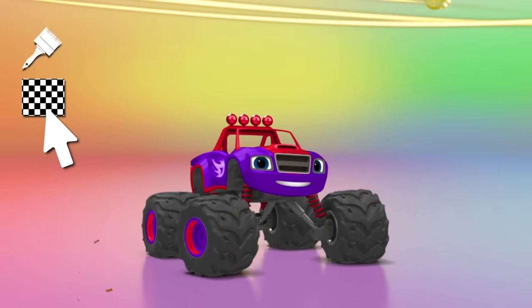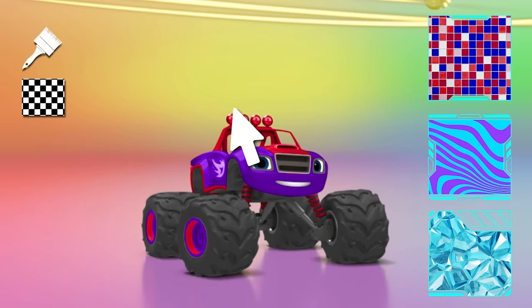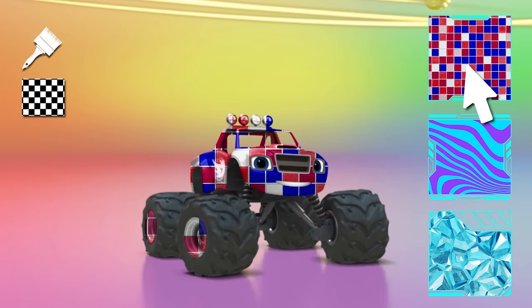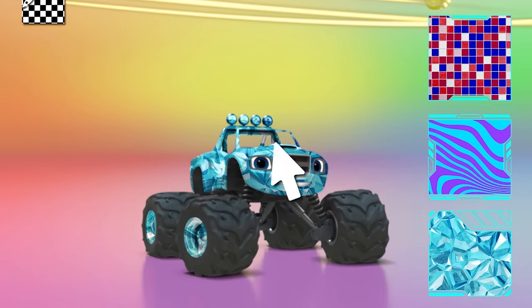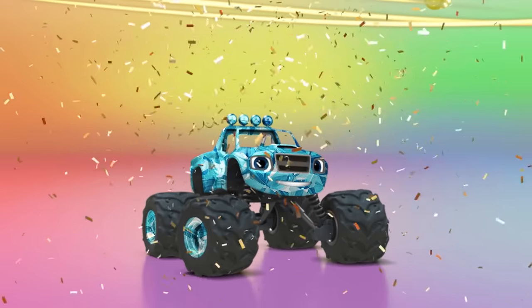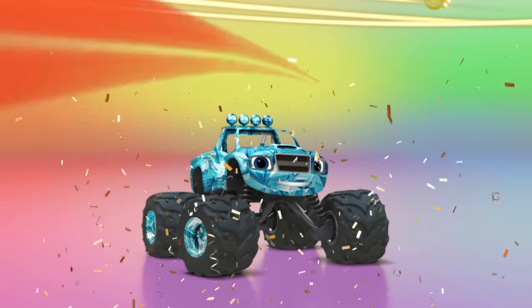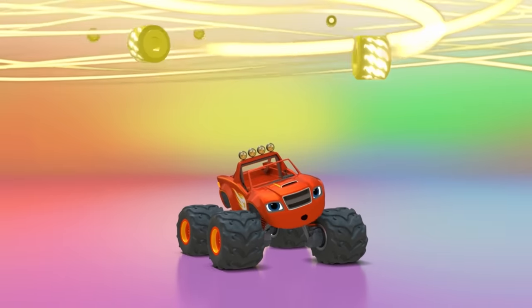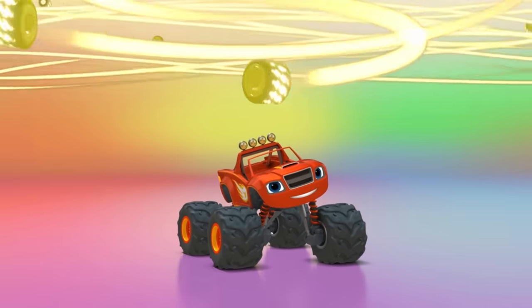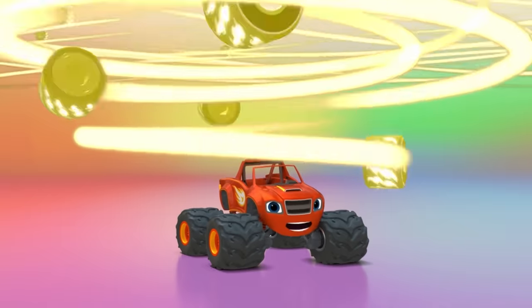Let's change Blaze's pattern next. How about this square pattern? Or maybe this swirl pattern? Or even this gem pattern. What a nice pattern. Great job. To help me get my Super Wheels power, say, Super Wheels Blaze. Super Wheels Blaze.